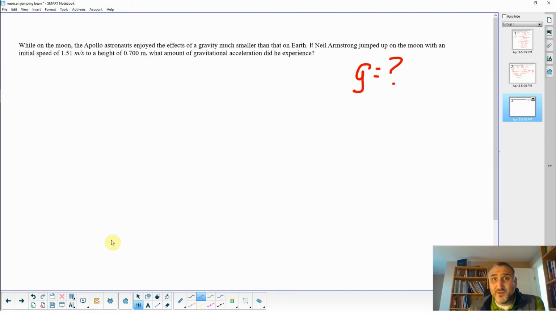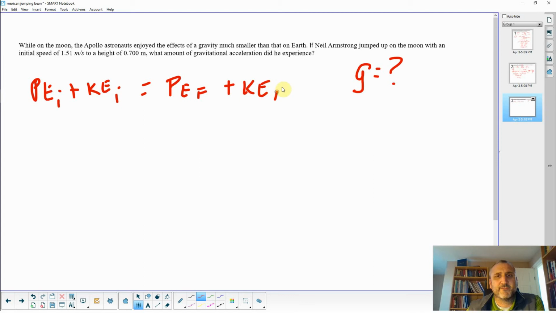We're going to use the law of conservation of energy. And I totally understand if you didn't get very far in this. So I'm going to try and walk you through it, or I'll get you to a point, and then I'm going to have a pause, and let's see if we get to the same answer, okay? But the law of conservation of energy one more time states that PE plus KE initial equals PE final plus kinetic energy final. And this shouldn't be news yet. This should be old hat, because we learned this a week and a half ago or so.